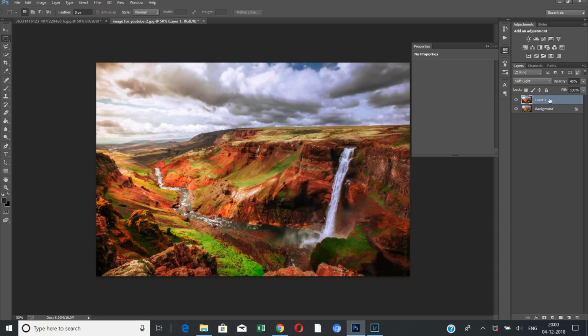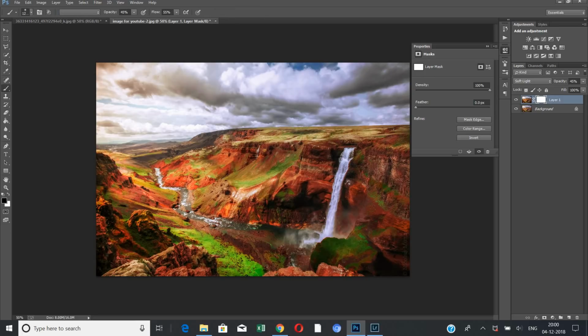So make it 45, again select this layer and click on this third button here, right? It says add a layer mask, click on that. It will add a mask which is white in color, and whenever the layer mask is white, it means that everything is visible. Now if I paint black on this, it means that part will not be visible. So this layer will not be visible if I paint some of the parts black.